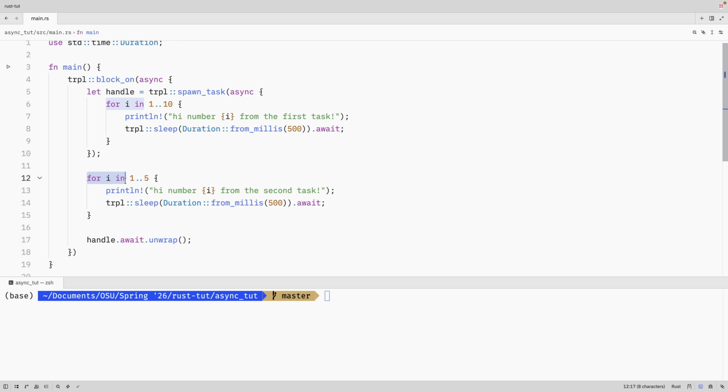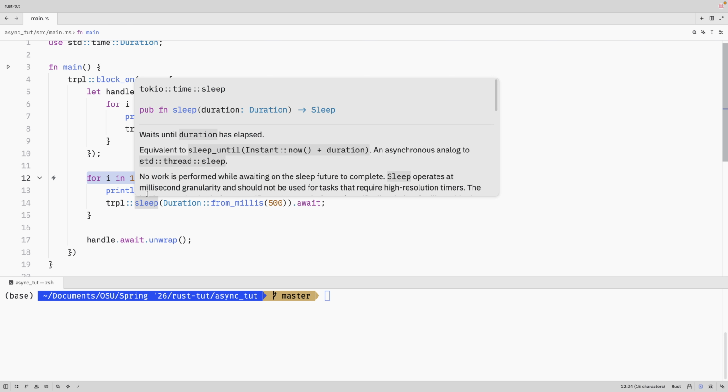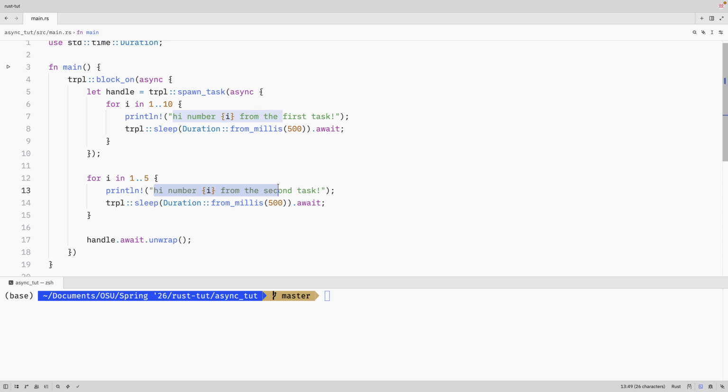And in the meantime, we're going to go straight to here, and we're going to go ahead and print our number from our secondary task. And then during this await here, the runtime's gonna look for something to do. And we have this task running right here, so we're able to run things concurrently, truly. So we'll go ahead and do a cargo run just to see this work.